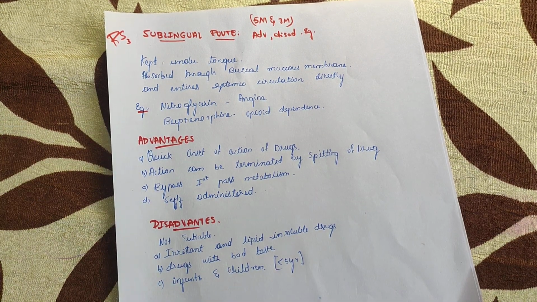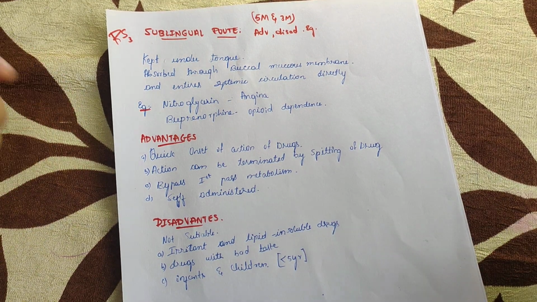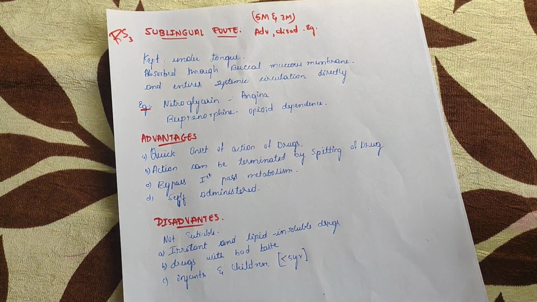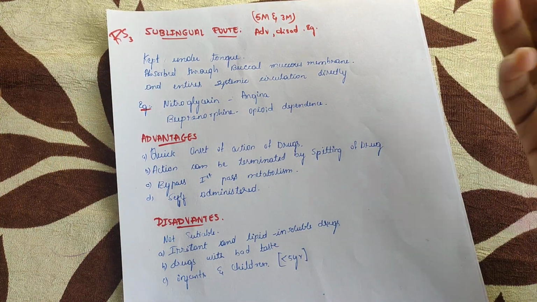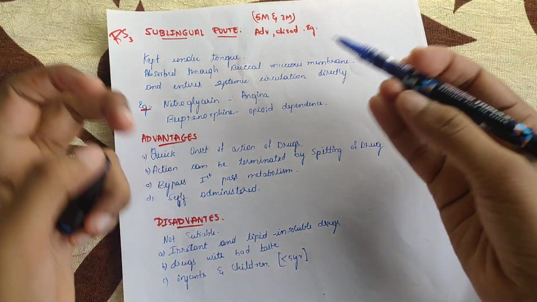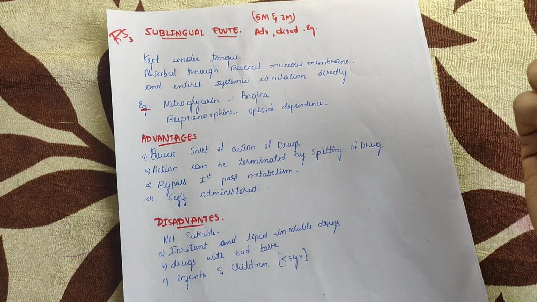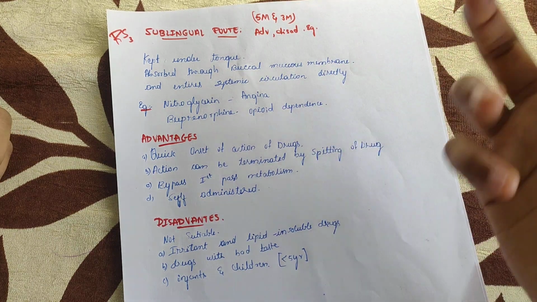In this video, I'll be teaching another important question from pharmacology, that is the sublingual route. Sublingual route means we keep the drug under the tongue. This is an important question and has been asked many times in the university exam. In this video, I'll be discussing the advantages, disadvantages, and examples for sublingual dosage of the drug.